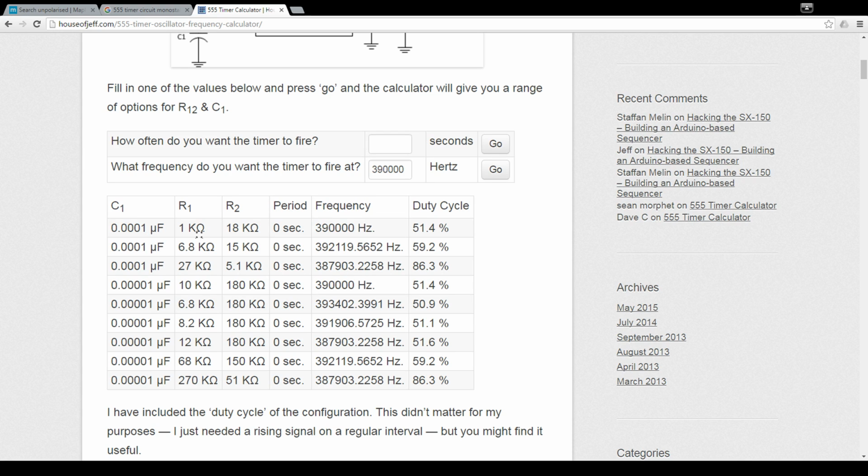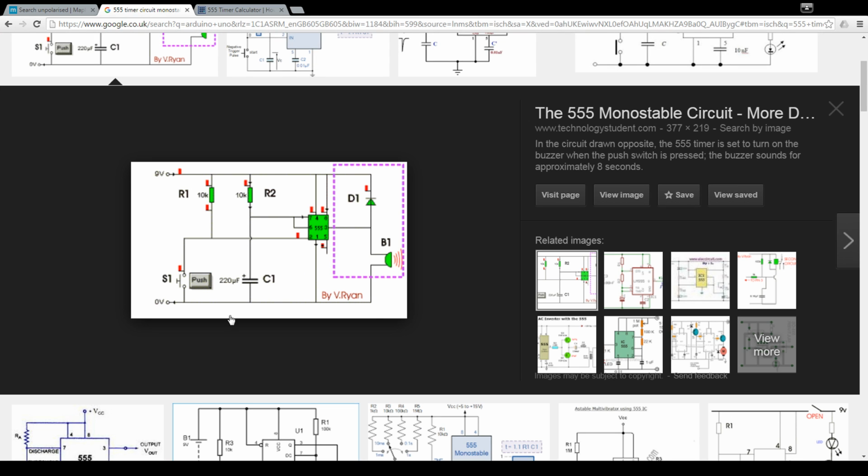Yes, the trigger pin, and when that gets pulled below a certain voltage, the IC triggers and the voltage goes high for a certain amount of time, dictated by capacitor 1 and resistor 1 as well, if you're using R2 as a pull-up resistor for the switch, as we saw in this example. It's a bit bad because they switched around R1 and R2, but so be it.